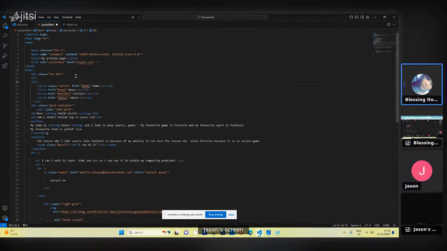So in your HTML, can you recognize the link, the code that links your CSS? Can you identify it? Check it.